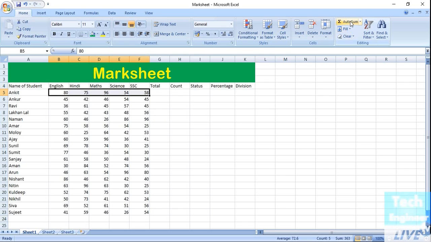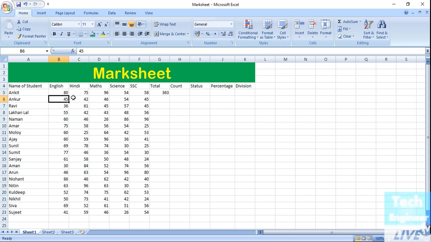So go to AutoSum, and the subtotal will be shown like this, 363. This is the subtotal of Ankit who scored these marks in the respective subjects. So 363 is out of 500.